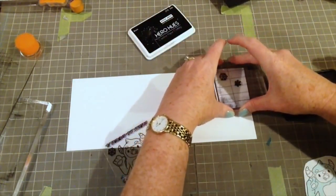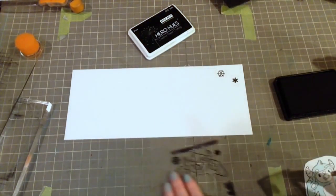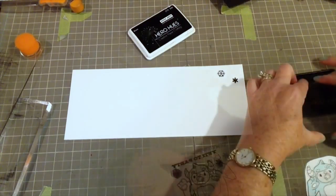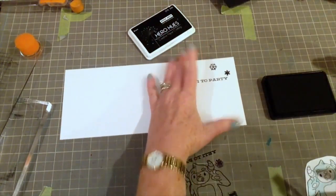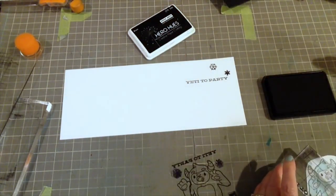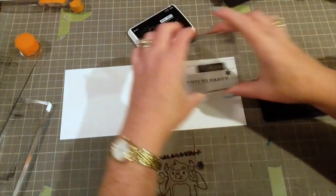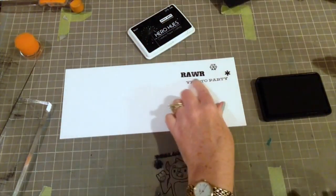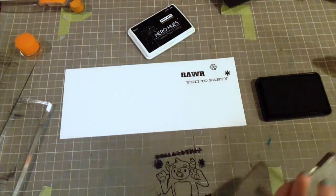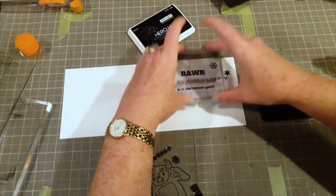So I want to show you some of the stamps that you get in the stamp set. You get two great snowflakes, and I just love those, two different types. And then the sentiments are just awesome. We've got Yeti to Party, and I think that is just so cute. And then we've got a big old roar, and that's awesome. I know I have boys, so I'll probably use that one a lot.